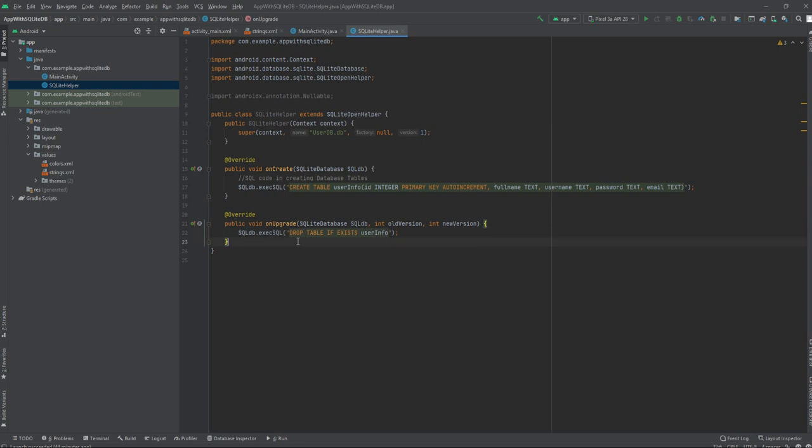So every time you run your application, it will drop the user info table if it exists.